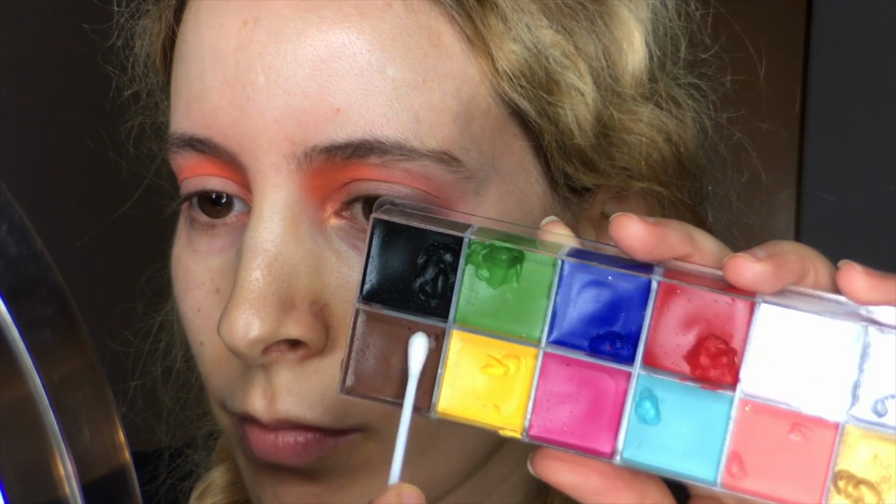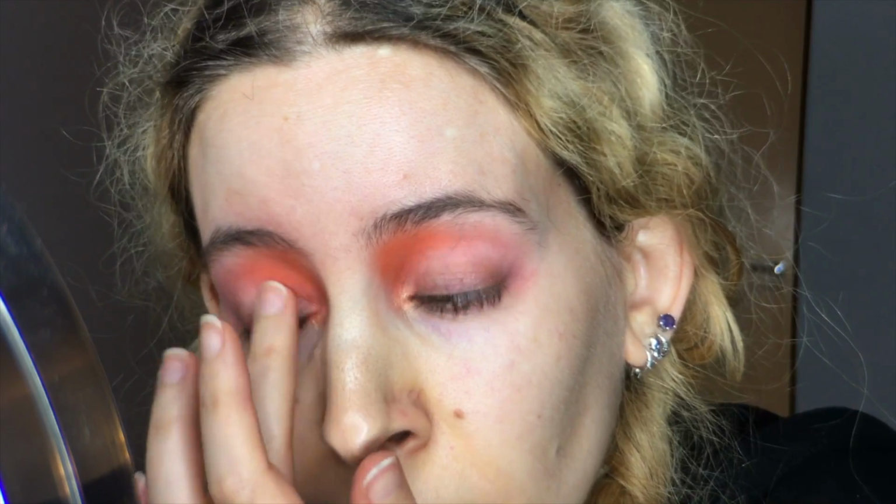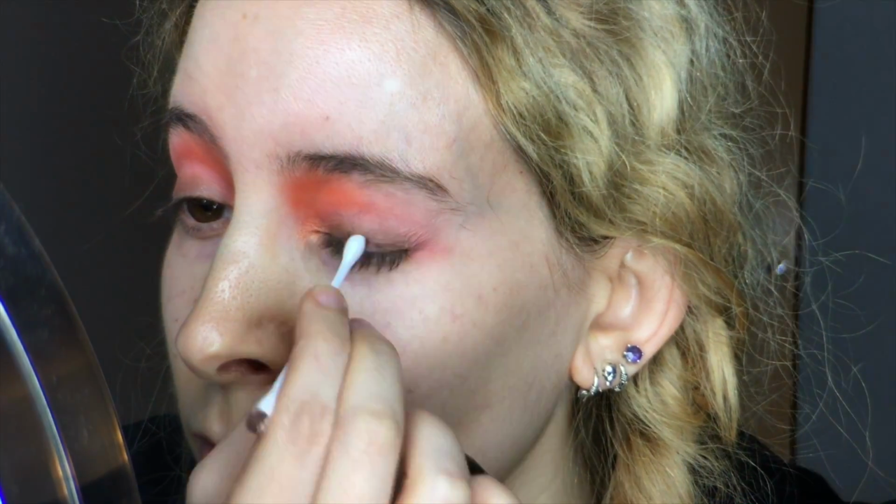They want you as a new recruit, and I want the Makeup Forever Flash Palette brown cream shade smeared on my mobile lid with a cotton bud, and I dabbed that in with my finger up to the crease.